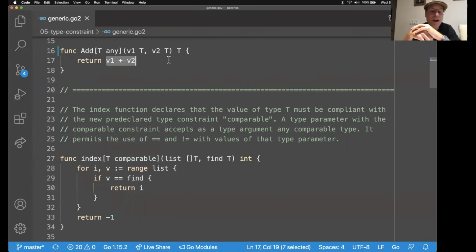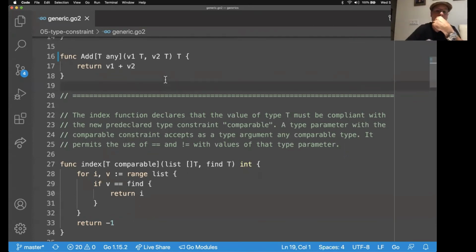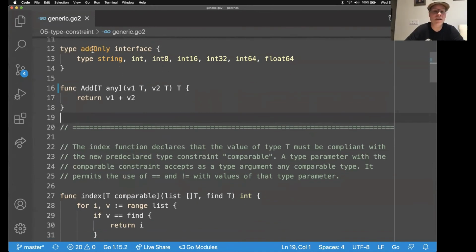So what does the draft do? The draft says this: let's continue to use our interface to define constraints. However, this isn't a behavioral constraint. It's really a constraint on what concrete types T can be.